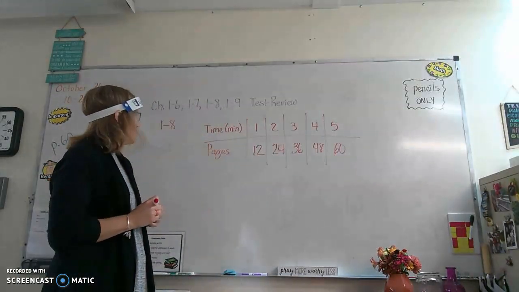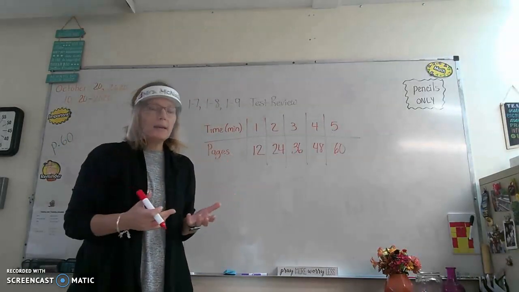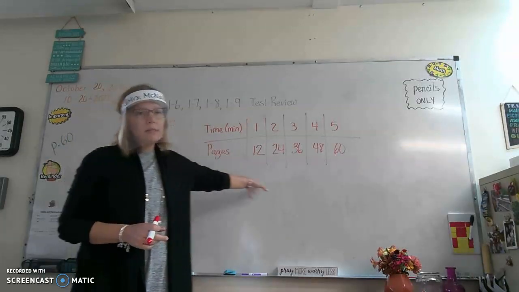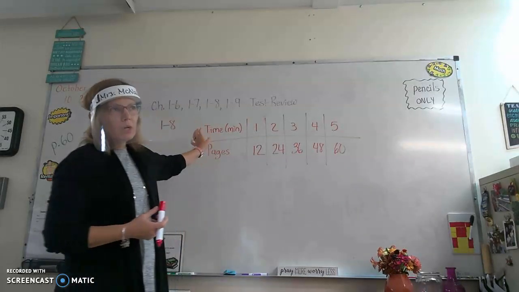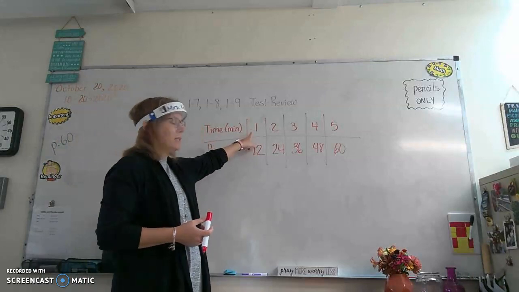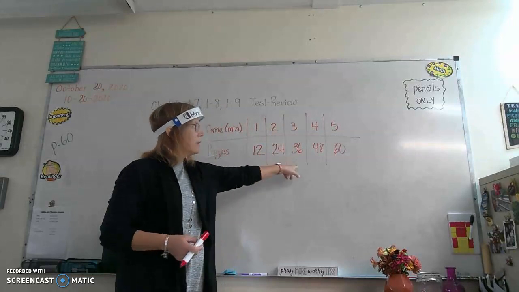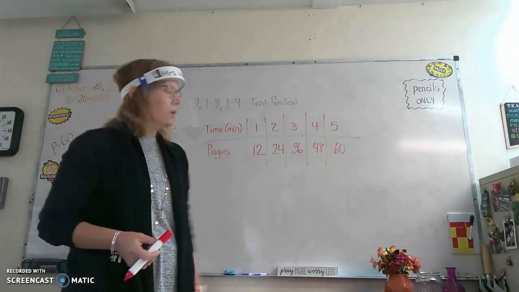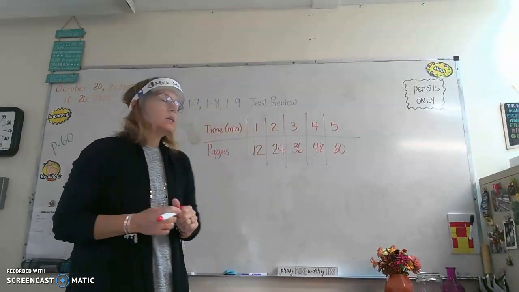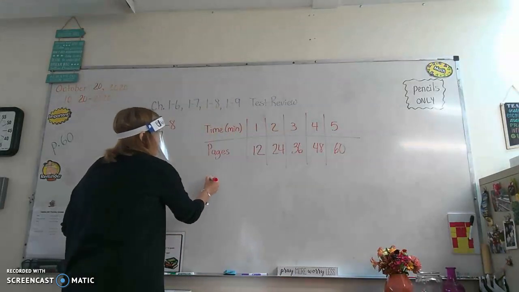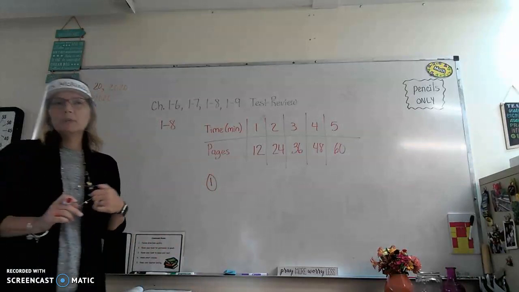Okay, so for the next section, section 1-8, we're talking about tables and graphs and collecting and representing data. So we have this table as an example on page 61 in your book, and it says a printer can print 12 pages every minute. So they gave us minutes 1 through 5, and then we just counted by 12 to fill in the table, which is also in your book. And we're going to just answer some questions about this table, because that's what you're going to have to do on the test. So a question might be, in 3 minutes, how many pages did the printer print?